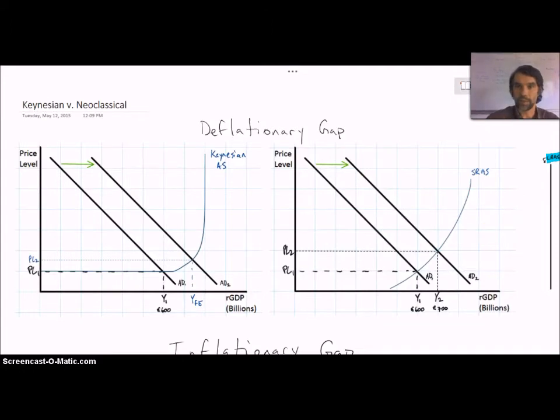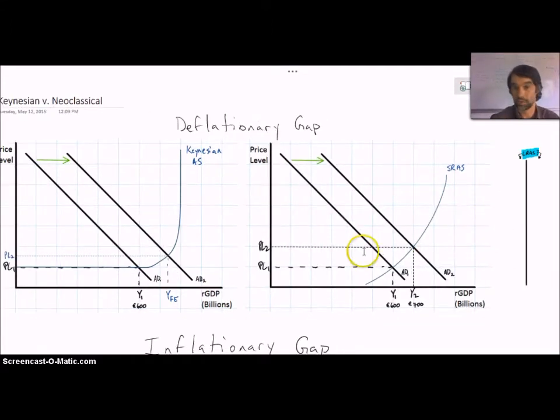Add to that the whole problem of where's long-run aggregate supply? Because that's a fundamental part of the neoclassical viewpoint. If long-run aggregate supply is right there, then maybe that's okay because we end up with long-run aggregate supply, or we end up with long-run equilibrium at the point of Y2 at this point would be income, national income at full employment.